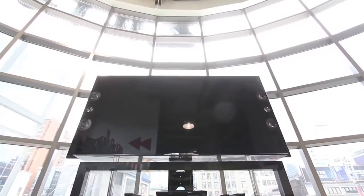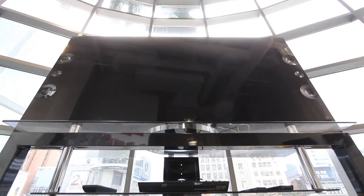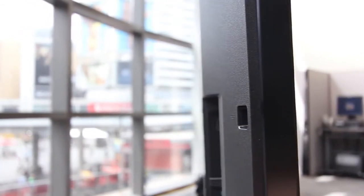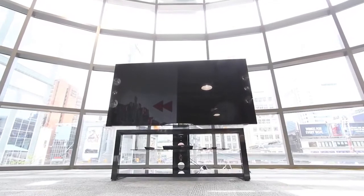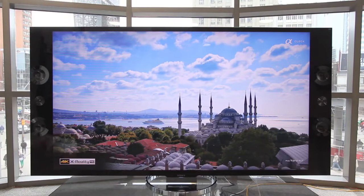You know, there's going to be sort of mixed feelings on the speakers on the side for people, whether or not that's something they want to add on their own or if they like the integrated look. I'm personally a fan of it. I think having them there is a positive thing. It means you can mount this up on the wall in a minimal fashion and not really feel the need to have some third-party solution to go with it. It can just look really elegant and really simple. And a lot of people end up with these flat panels in their houses and they don't put external audio on there anyways. So this is definitely a step in the right direction in terms of improving the vast majority of people's audio. Anyways, let's talk about the image.